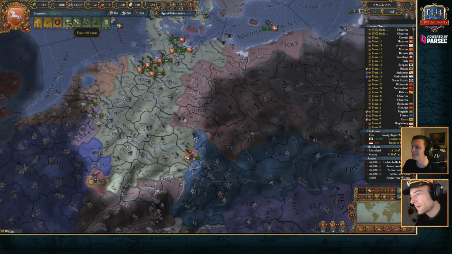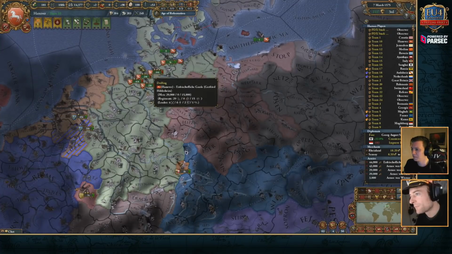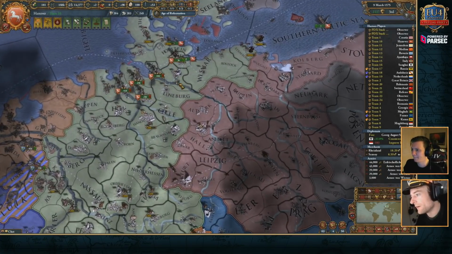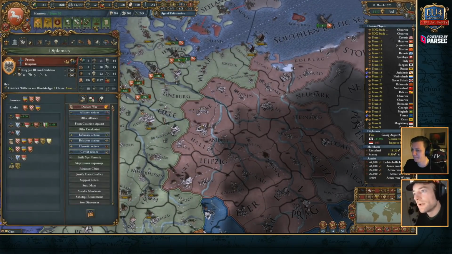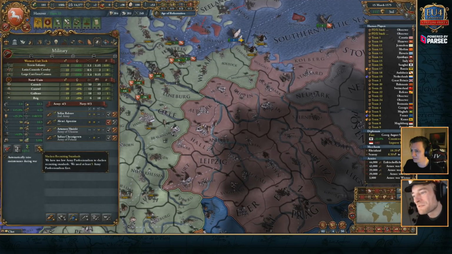I want to see Hanover versus Prussia. Truces are up. And Hanover is ready to go. Ready to go on all fronts. They have 5% professionalism, right, enough for one slacking.